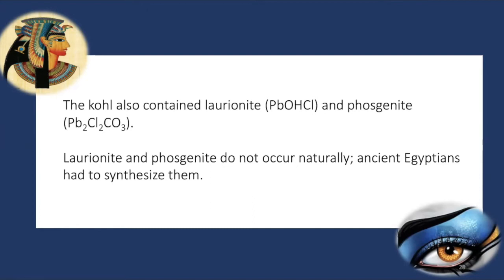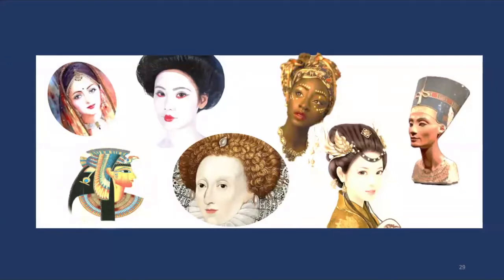Researchers believe that the Egyptians had mastered this kind of chemical synthesis and technology more than 4,000 years ago. The history of cosmetics spans thousands of years. The Egyptians are typically regarded as being the first cosmetologists due to archaeological discoveries of their makeup kits and art that depicts their makeup. But the use of cosmetics has been an integral part of every society, from India to Persia, Rome, and Europe. Changes occur with time, and the evolution of makeup happened over the years in the quest for beauty.